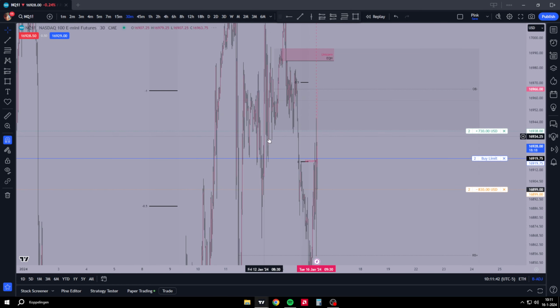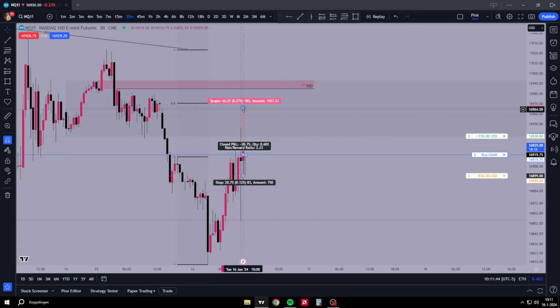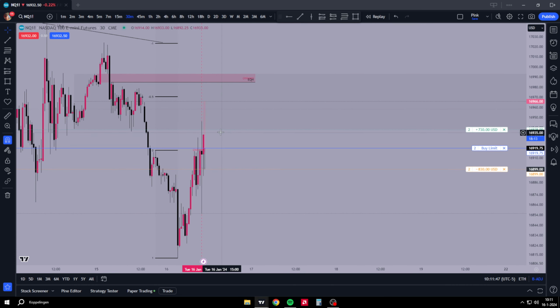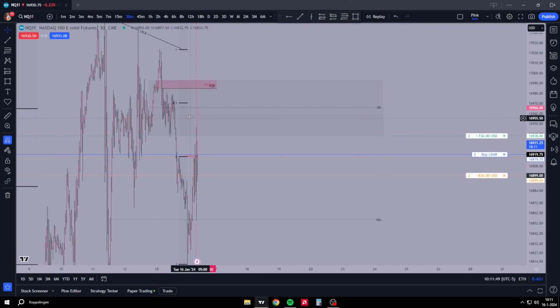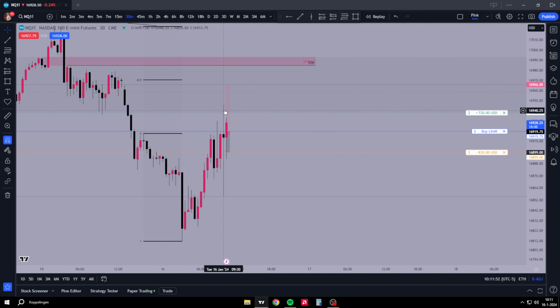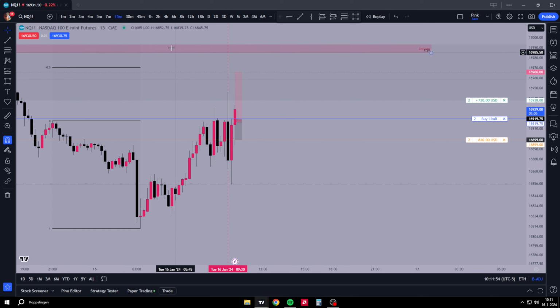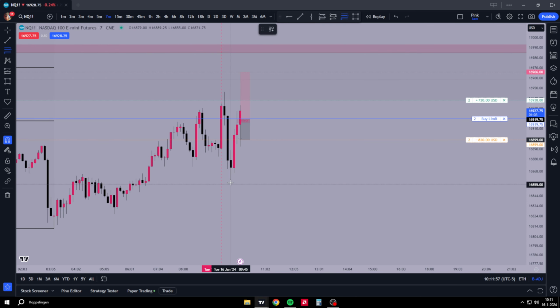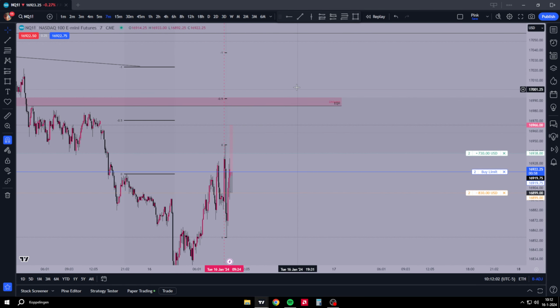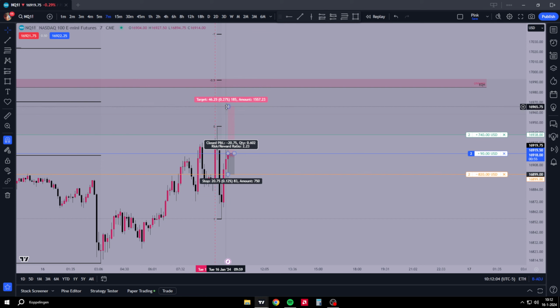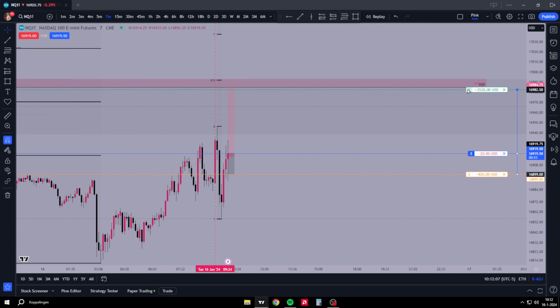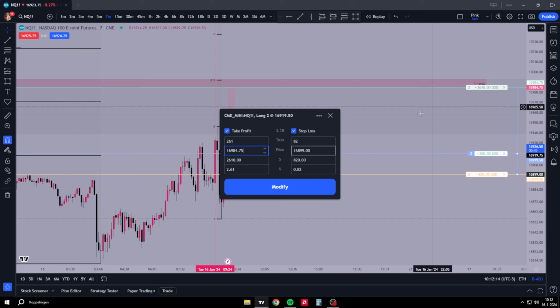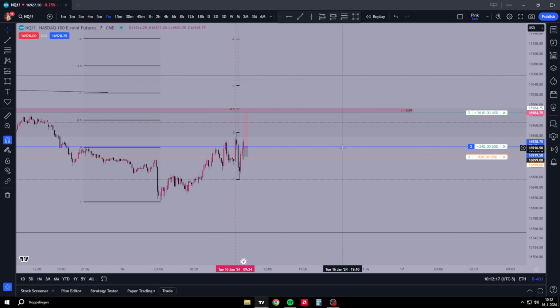And then where do we target now? 0.5 standard deviation brings us to the mean threshold, basically. And if you go look here, what we had here, -0.5 brings us above these equal highs, which would be my target. Mean threshold would be my first target. This would be my final target. I only have 2 contracts, so.